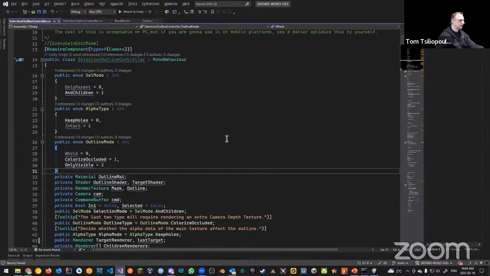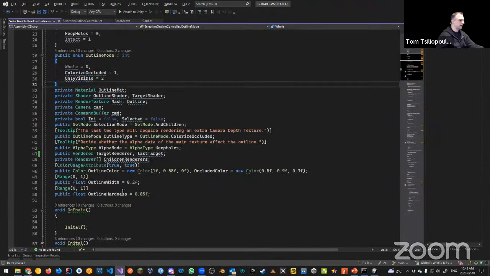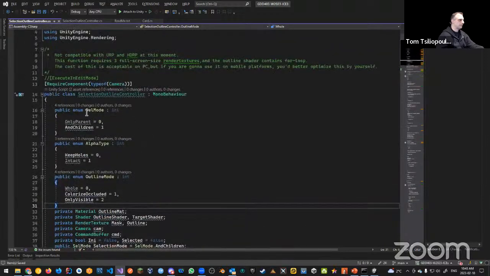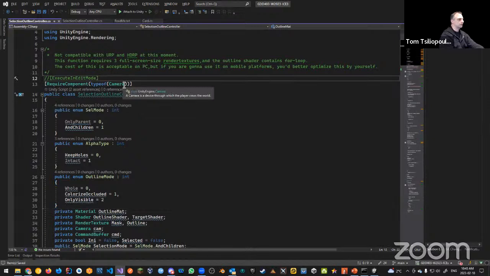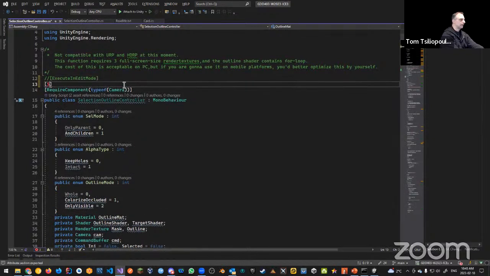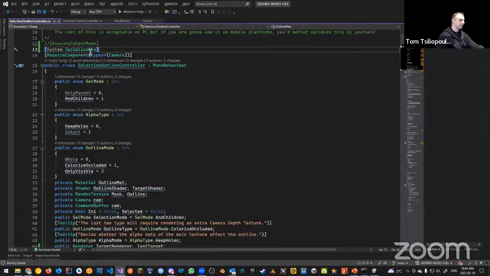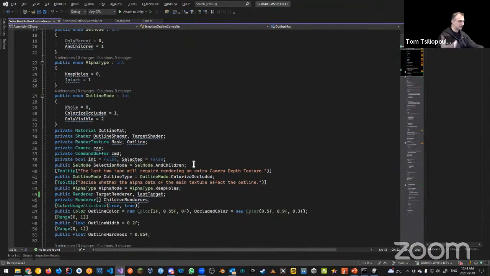And for the class itself, because now you can see these are all public methods, and it's got a bunch of enums, and it says the required component is type of camera. What I want to do is go at the top here and just type in System.Serializable. Please type this in, System.Serializable, at the top of the required component part of the selection outline controller script. That's what we want to do, so that we can use this thing somewhere else. System.Serializable basically makes it so that we can use the script in other places, or access the script in other places.